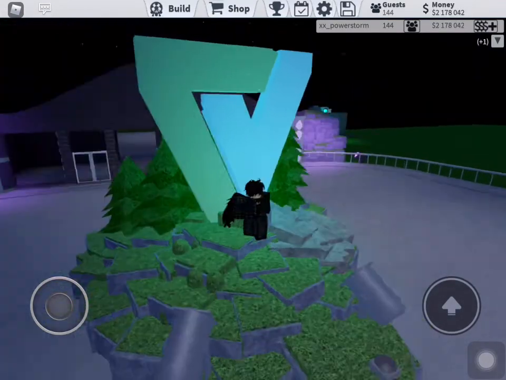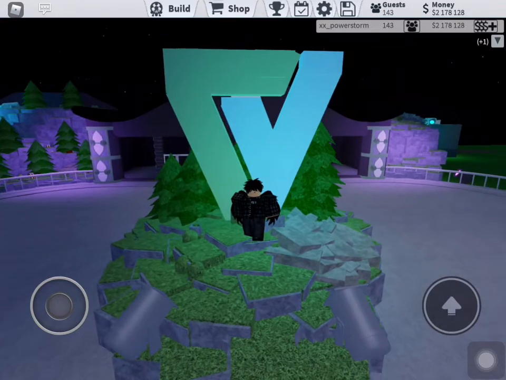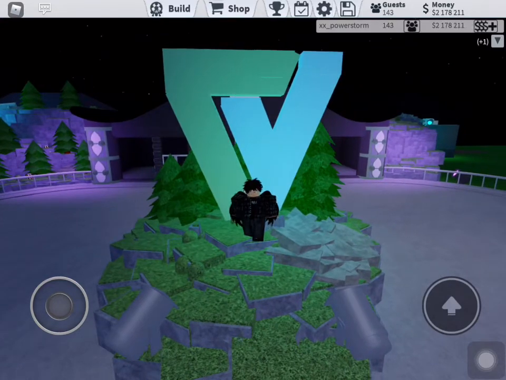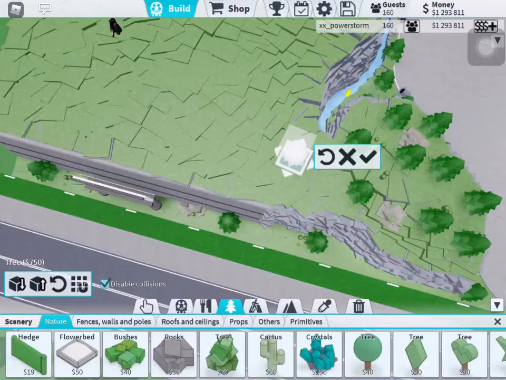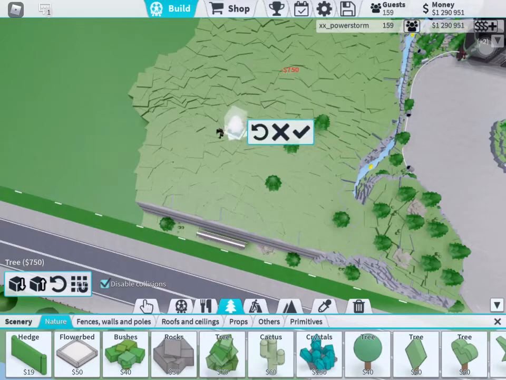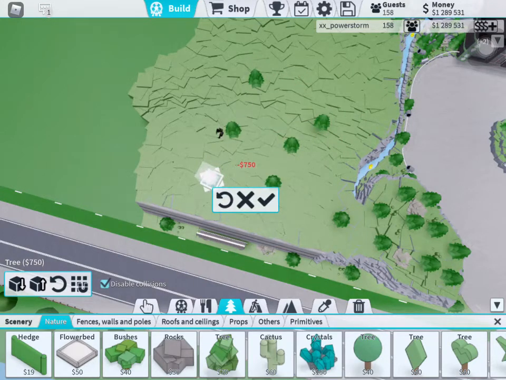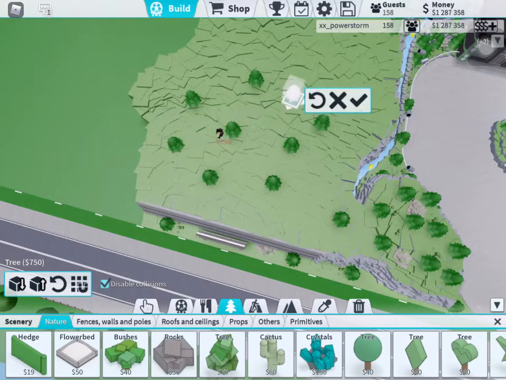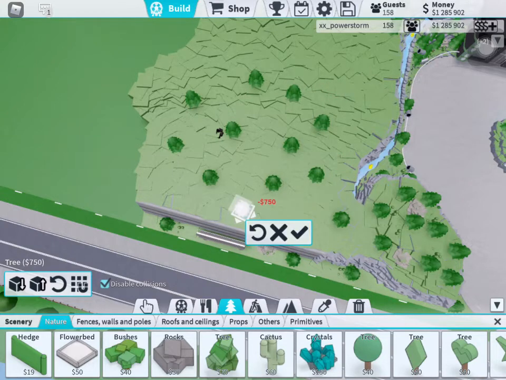This is episode 2 and I'm going to try and stay away from nature today, as last episode was just a lot of nature, but we're probably going to have a bit. I'm trying to stay away from nature, but here's a lot of placing trees because we always have to place a lot of trees. Now this is the plains area that I talked about and there is going to be some kind of roller coaster that goes along here.